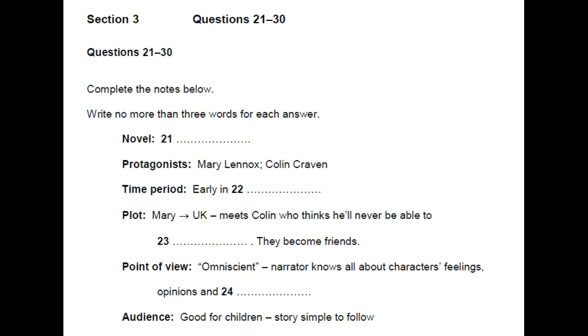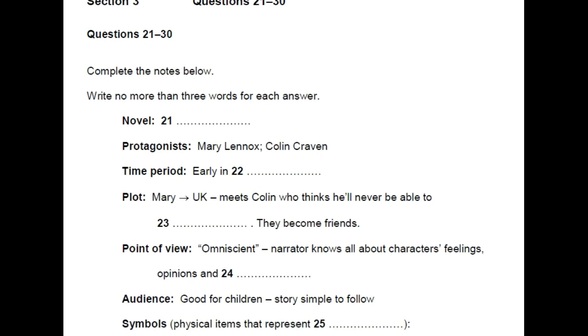Yes, you're right, Lorna. So what can you tell me about the character of Mary? Well, in the beginning, she is an angry, rude child who was orphaned after a cholera outbreak and forced to leave India and move to the United Kingdom to her uncle's house in Yorkshire. That's right. And there she meets Colin, who spends his days in an isolated room, believing himself to be permanently crippled, with no hope of ever gaining the ability to walk. The two strike up a friendship, and gradually learn, by encouraging each other, that they can both become healthy, happy and fulfilled in life. Will we need to remember a lot of these details for the exam?